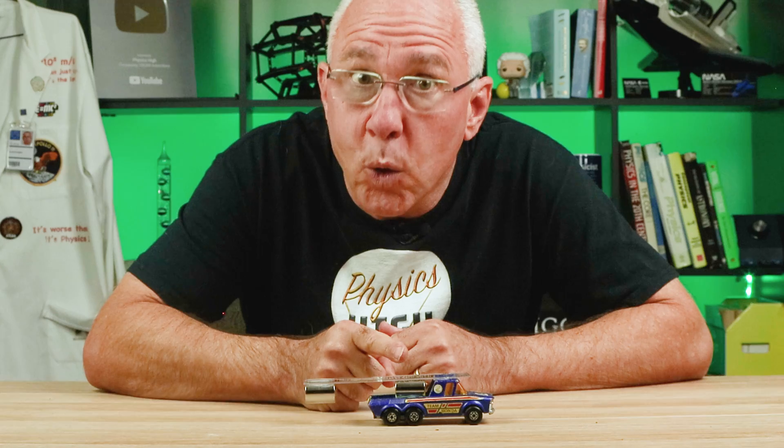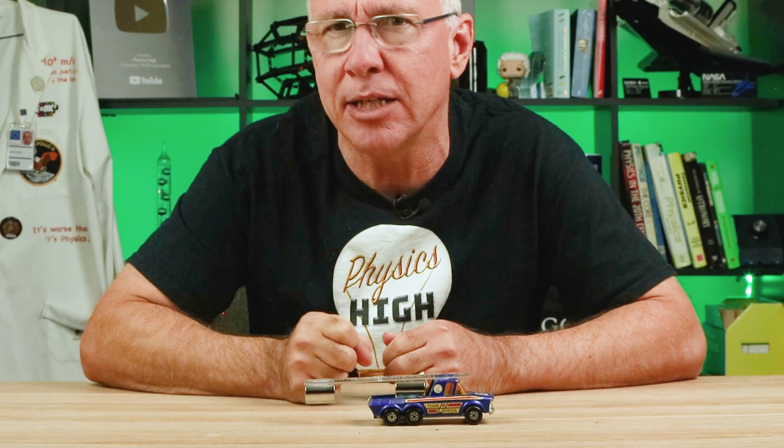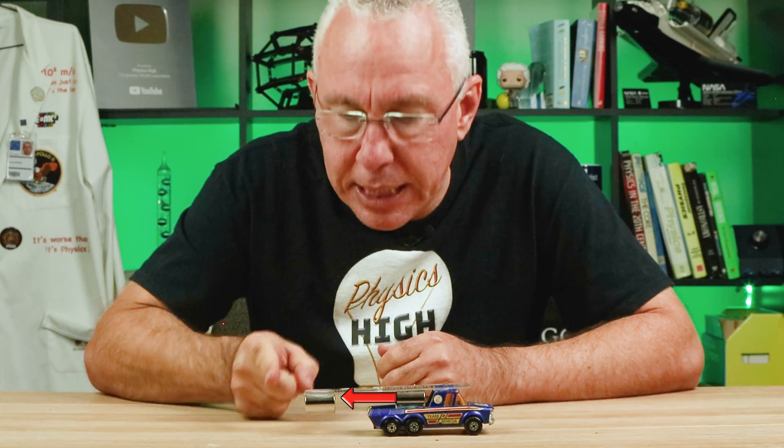Now back to my car. Let's call this magnet A. But since it's connected to the car, we can call all of that object A. Now this magnet is B, but it's also connected to the car, so we can call that combined object B. So magnet A is pushing object B in that direction. But due to the third law, magnet B is pushing object A in that direction. Now both objects are in fact the same object — the car. And since these two forces end up acting on the same object in opposite directions, nothing happens.